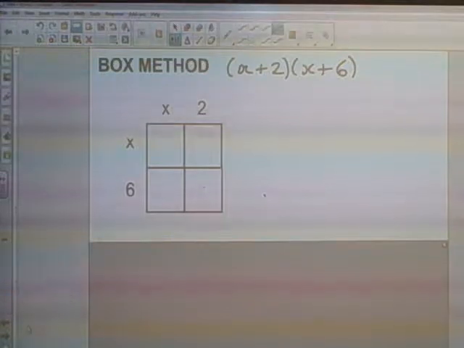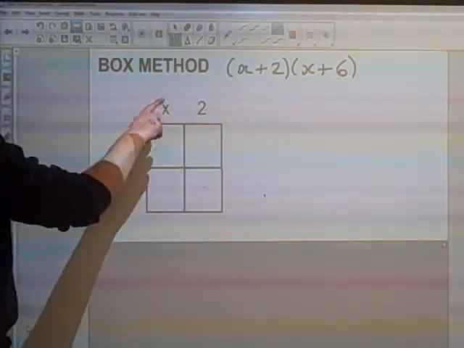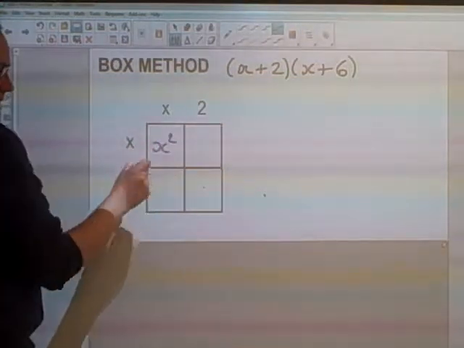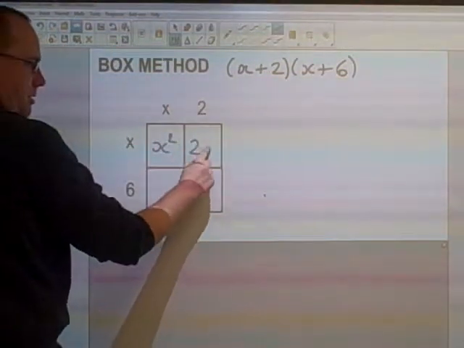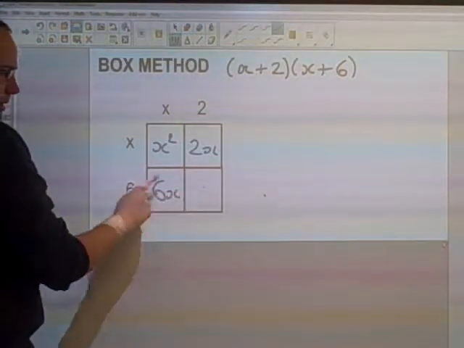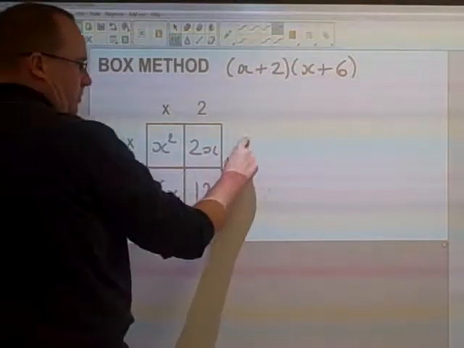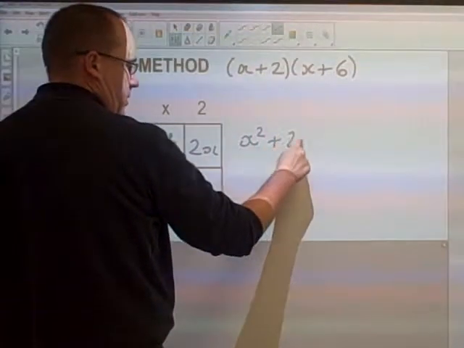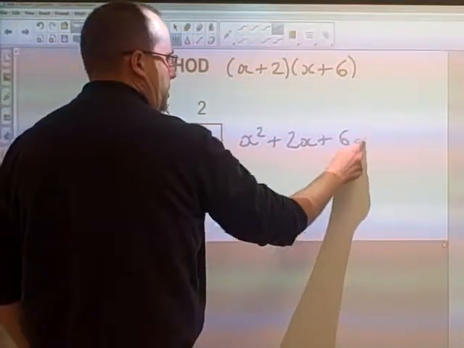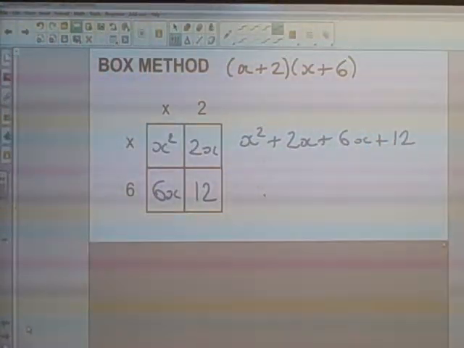And then this actually looks like the homework exercise we did, which is probably why students preferred this method. So x times x, we just write it down, x squared. X times 2, 2x. X times 6, 6x. 6 times 2, 12. And then we add up all these answers together. Now you might not choose to write this all out, you might just do this part in your head, but that's essentially what you're doing. Notice you do have 4 answers though, which is important, like FOIL.